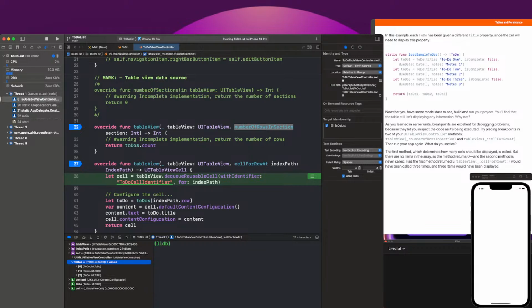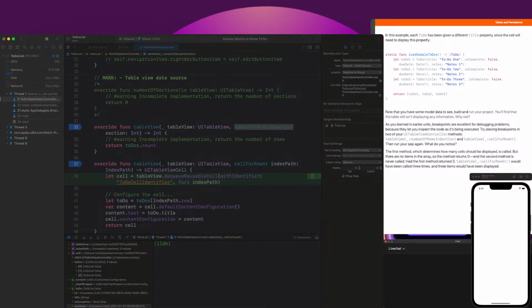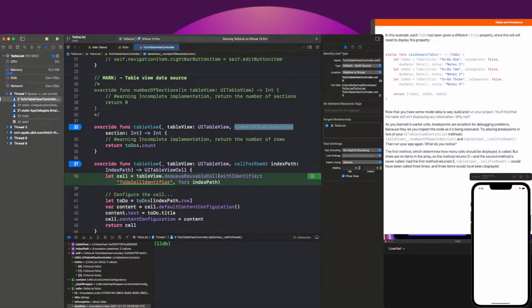So in the next breakpoint, first of all we have the cell basically, and we have our to-do right here, which isn't initialized so far, and we will step over. Okay.